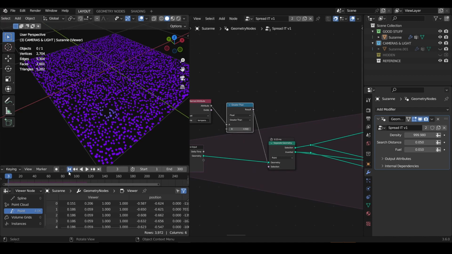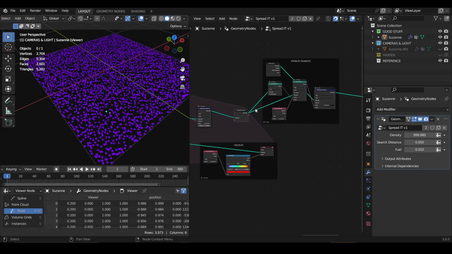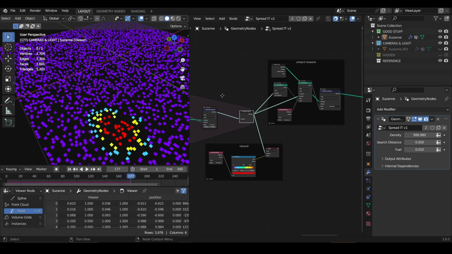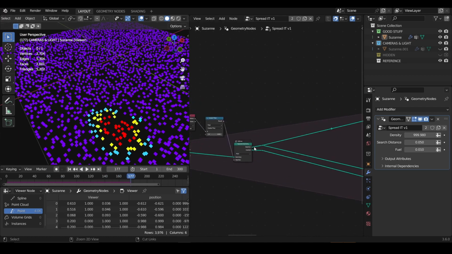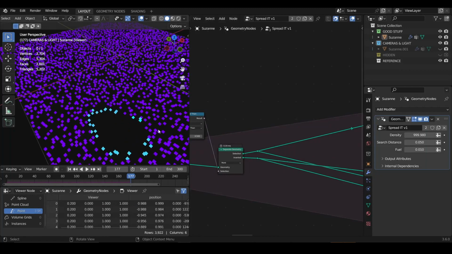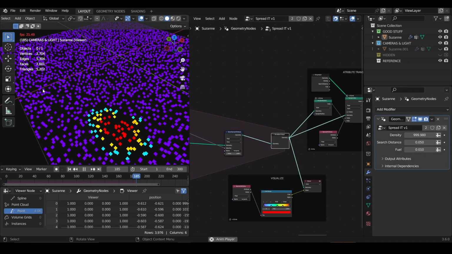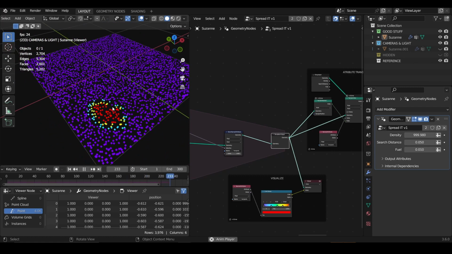Let's see what happens now. If these points really need to warm before they are taken into consideration, they need to reach the value of 0.5 to enter in this separate geometry. So now this is what is actually going to make it slower.